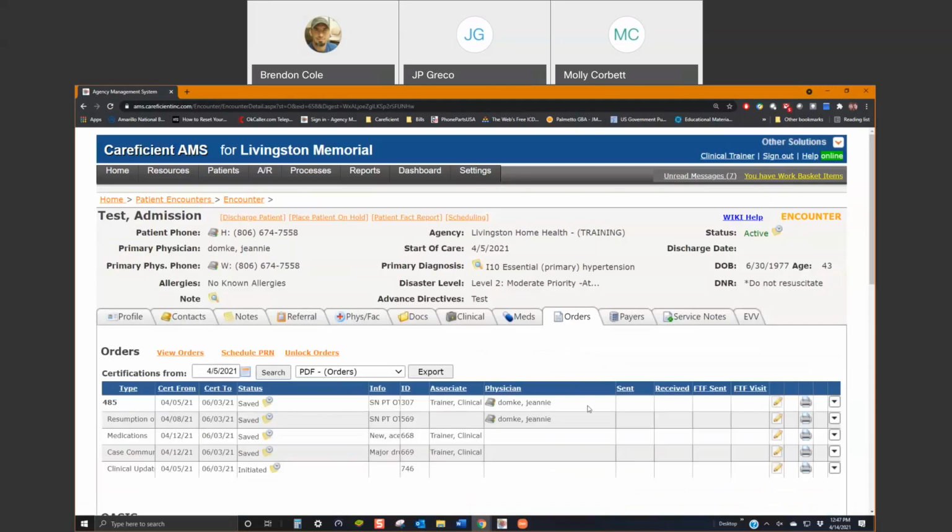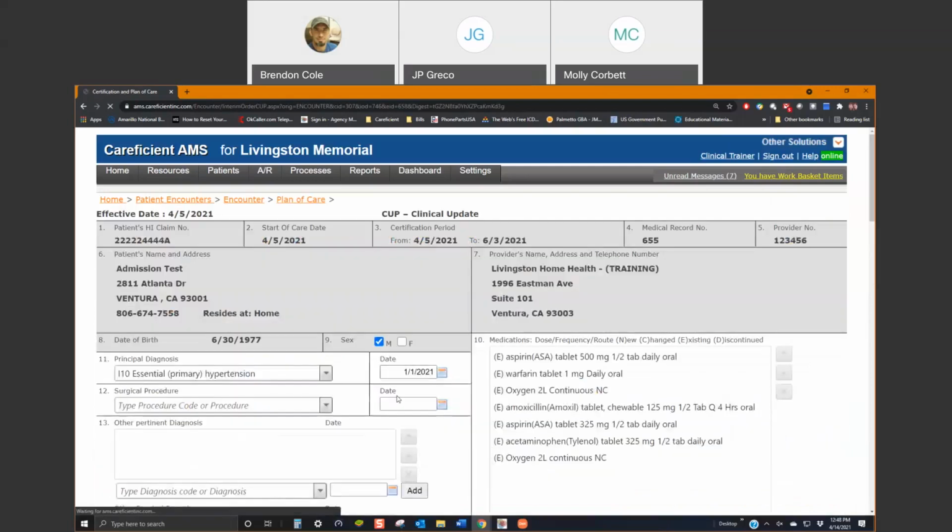So what happens if there is a time where you are doing the code change on a 30-day where there's not an OASIS assessment attached? Then you need a clinical update order. That's the only way to change diagnosis codes without a 485. Correct. Is the clinical update. A clinical update order, so that I'm just going to go ahead and add the diagnoses on there, and it won't be looking for an OASIS assessment as long as that's done, correct? Correct. Okay.